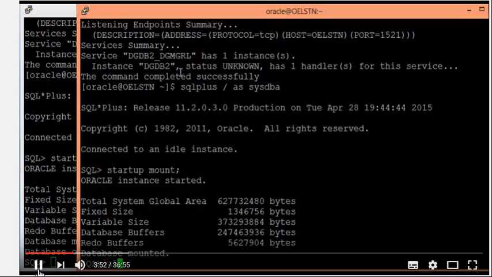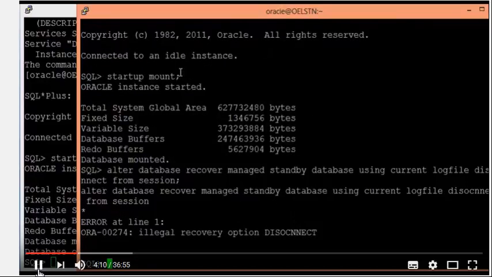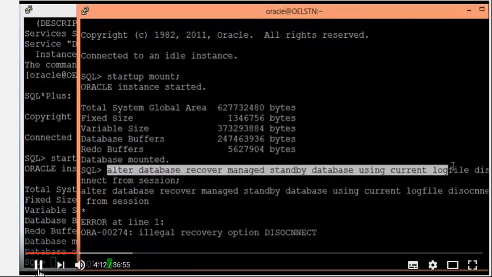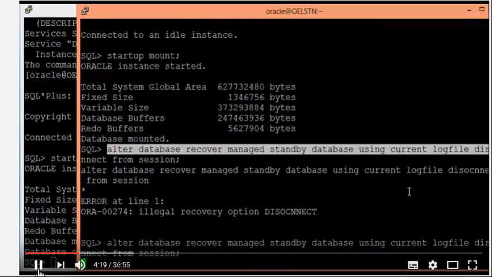So: alter database recover managed standby database using current logfile disconnect from session. So let it start the recovery and let it come into sync in the meanwhile.